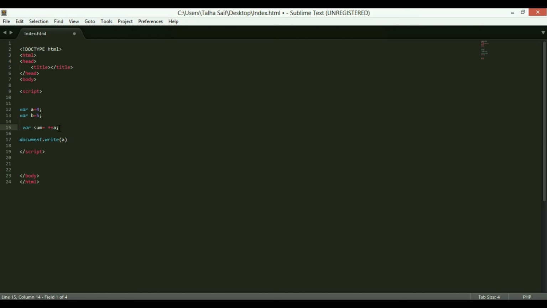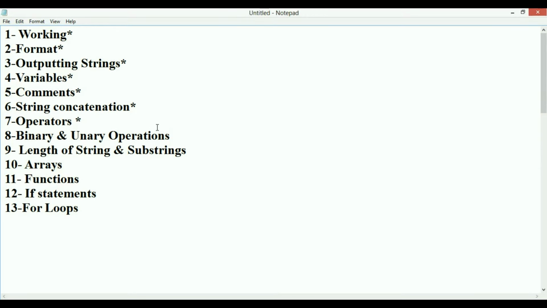If you put the plus after and remove this, the cursor will first come to a, execute it, and then go next and add 1 inside. Hope the concept is clear. Similarly you can do minus minus on either side. Okay, so we are done with binary and unary operations.